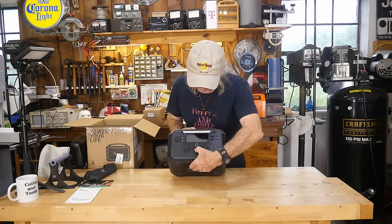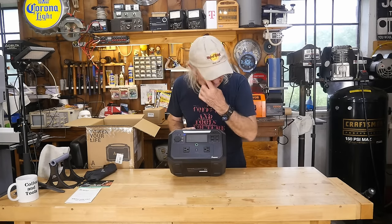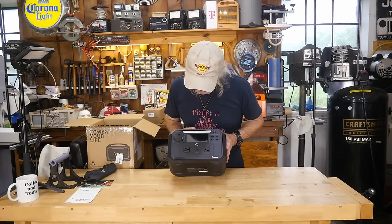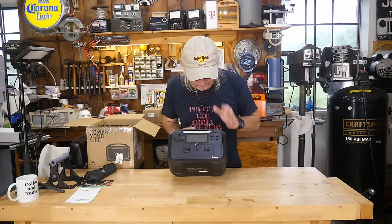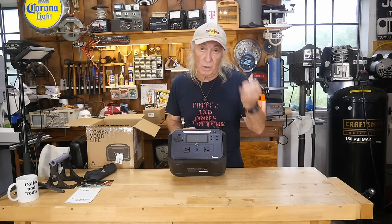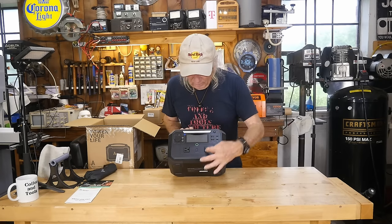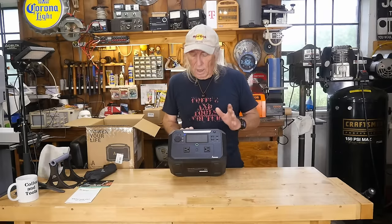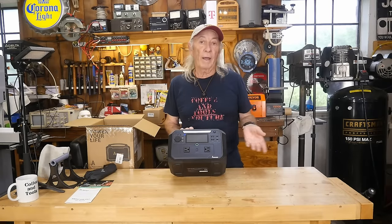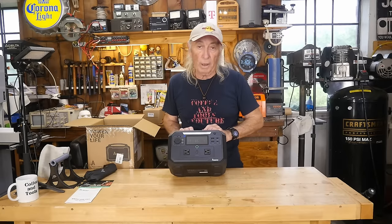And then we also have a button here that will turn the AC on and turn the AC off. And the button lights up again to indicate that it is on. Or in this case, we'll shut it back off. Yep, there we go. And so we've got USB-A, USB-C type porting, again, to charge the cell phone, the iPad. Keep mentioning that these days for some reason. We've got two nice outputs here. Again, if you take one of these and just put it on a power bar, you could have more outputs because I have done that where you've needed three or four plugs or something. You just stick an old power bar on there and supply more power.